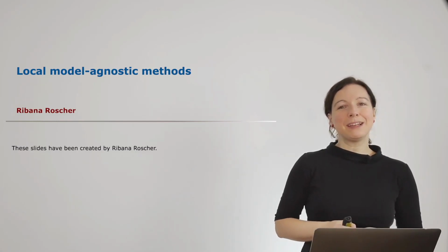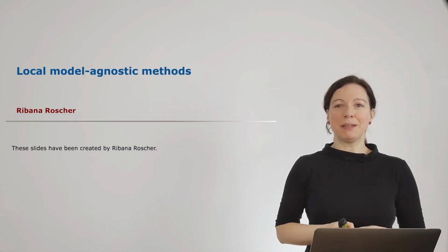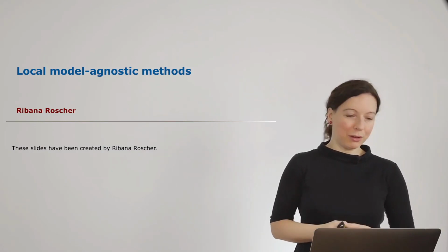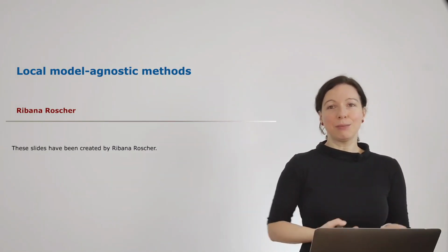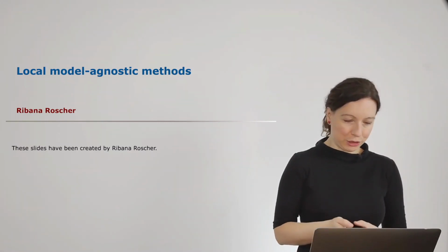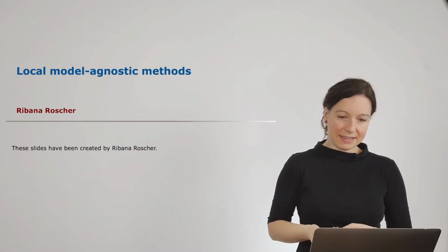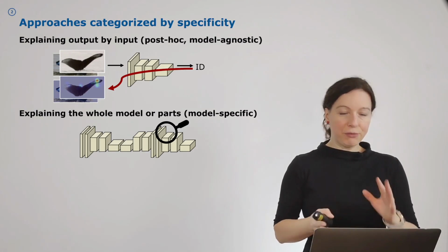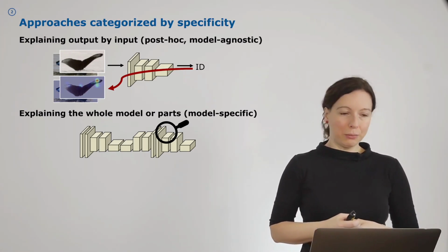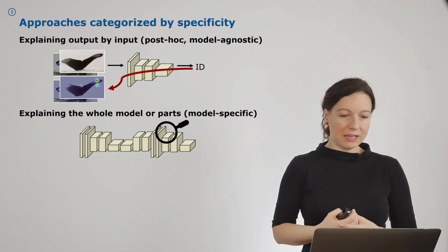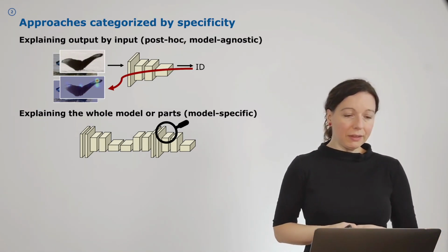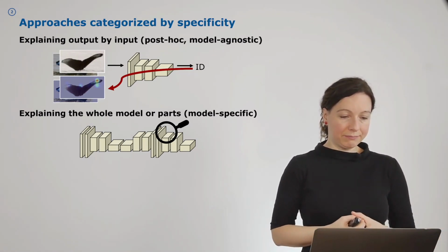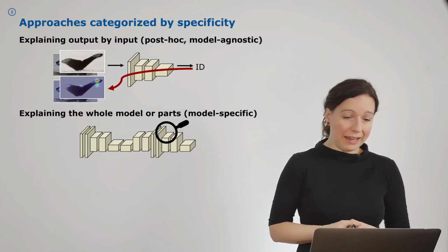Welcome to today's lecture in the lecture series Explainable Machine Learning, and today we will talk about local model agnostic methods. We already had 3 lectures and this is the 4th lecture. And as in each lecture, let me first start with a little bit of categorization. So what are we talking about and what do we want to do today?